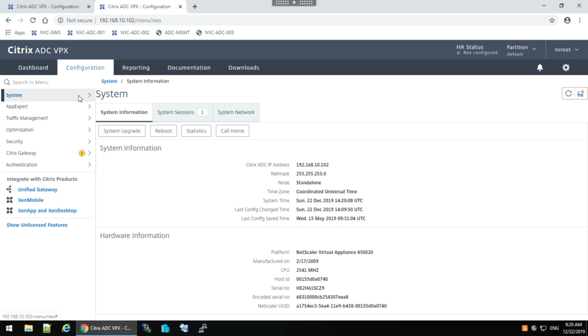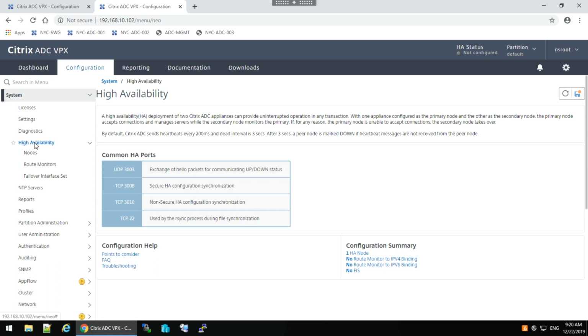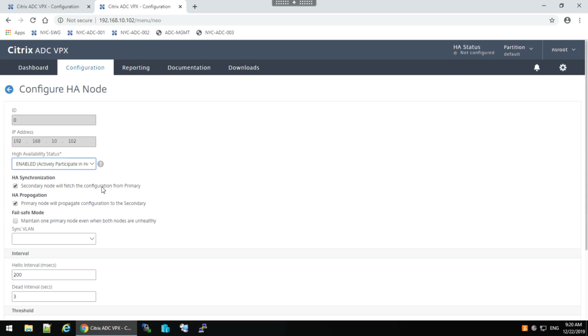Go to System, High Availability, Nodes. This is 102. The main thing we need to do in HA is that the one we want to make the secondary, or passive, we first make sure it stays secondary and remains in listen mode.